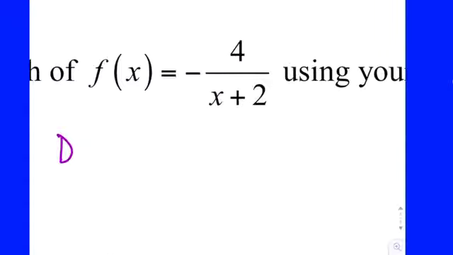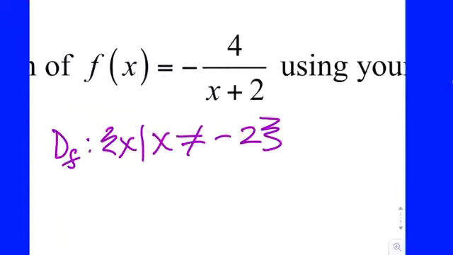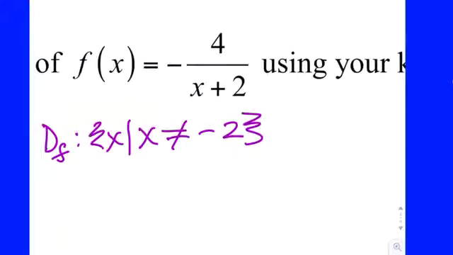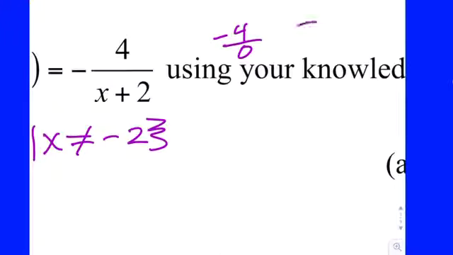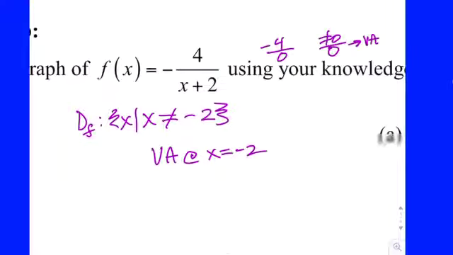What would be the domain of f? It would be the set of all x such that what? x cannot equal negative 2. If you need to set the denominator equal to 0, that's fine. Is that a hole or a VA at negative 2? Nope. Yeah, remember you could tell by plugging in. When you plug in, you get negative 4 over 0. Non-zero over 0, remember, means what? VA. So you know automatically that there's a vertical asymptote on this graph, whatever it looks like, at x equals negative 2. You know that.